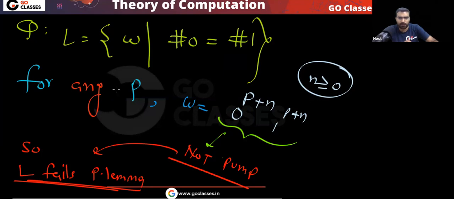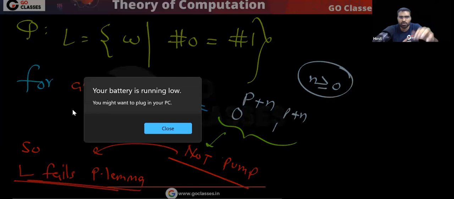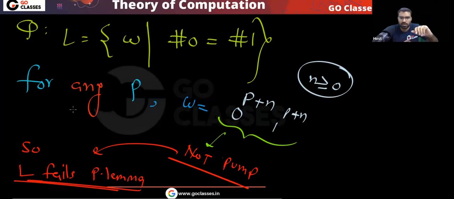Is there any pumping lemma for non-regular languages? No. For non-regular languages, there is no pumping lemma. There is a pumping lemma for regular languages, and there is a pumping lemma for context-free languages. But so far, there is no pumping lemma for other languages. Maybe you can do a PhD in theory of computation and create your own pumping lemma for some other languages. Shivam, these things are a matter of research. If you do research in automata theory, you can find out new things. The pumping lemma of context-free languages is not in the syllabus. Don't worry about it; only one pumping lemma matters.